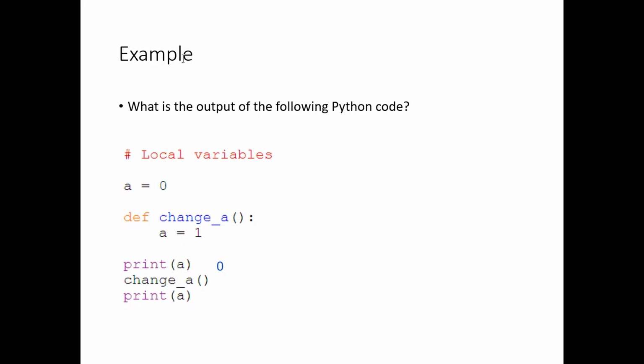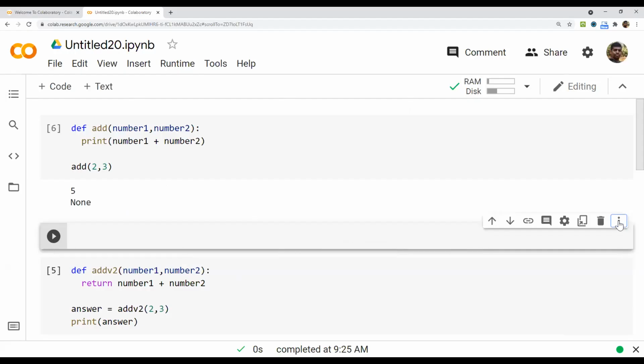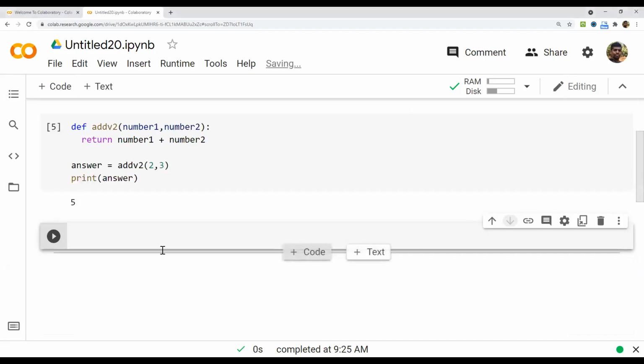Now let's move to my session. I will go back to my Colab version. Quickly, let's type the code. Let me take another code window. As everybody said, we expect the answer will be 0 1.